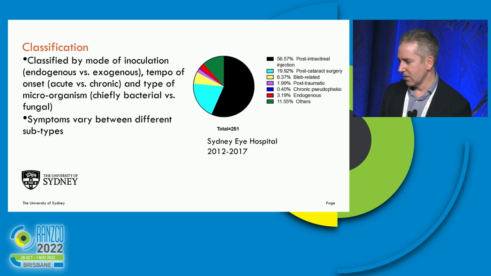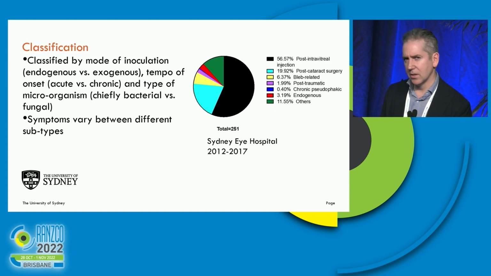We've heard a little bit about it so far. Traditionally the first layer of classification is endogenous versus exogenous forms of endophthalmitis. Endogenous endophthalmitis comes from either presumed hematogenous spread or from spread from neighbouring structures. Exogenous endophthalmitis is the result of penetrating trauma, be it surgical or otherwise. Arbitrarily, it's often divided into acute versus chronic endophthalmitis by a 6-week cut-off point from the point of inoculation. It can be divided by the type of causative organism.